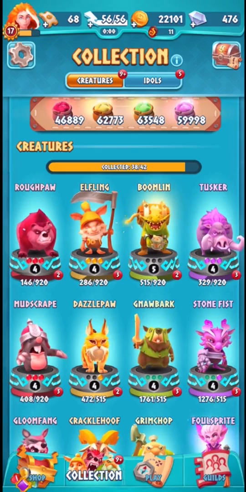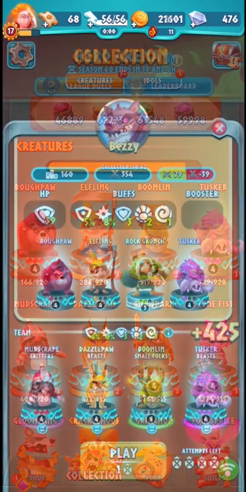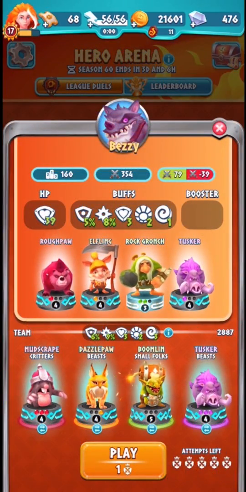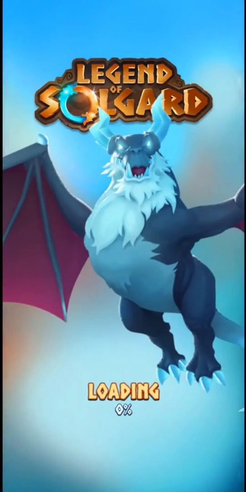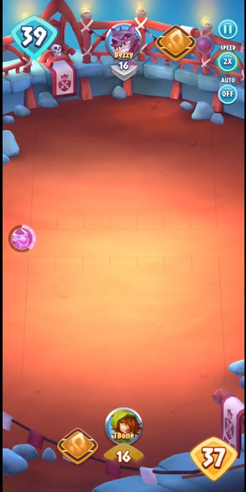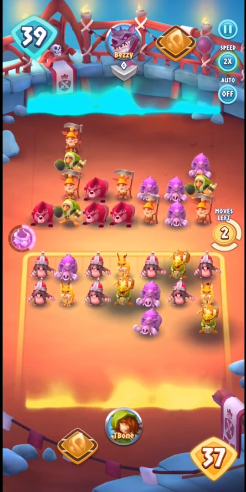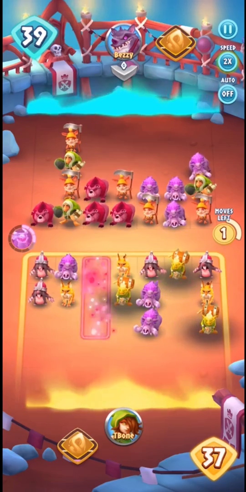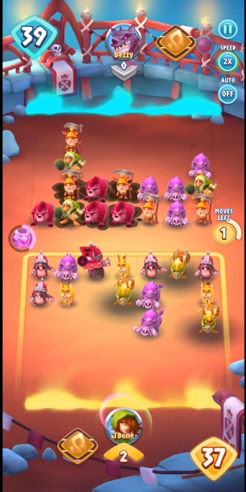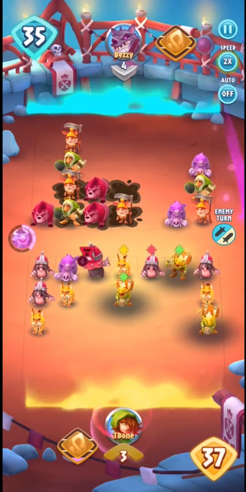So let's take a look and see how we do against opponents in that particular case. Here we have an opponent, Bezzy, and you can see that the opponent is running Rough Paw as well as Elfling and Tusker. The only difference is that he's using Rock Gronk as the green creature. Being able to go first is nice, that's the first thing I look for, the opportunity to merge Mudscrape.